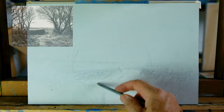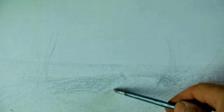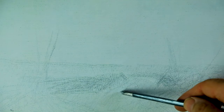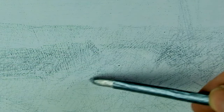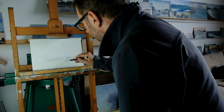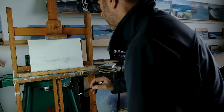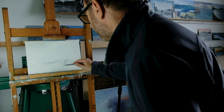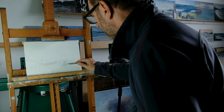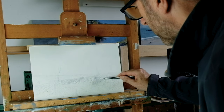So you've got quite a lot of freedom. You can play around with this and you just build it up. You can see that I'm doing a circular motion. So you're scratching onto the surface, but you're not taking any of the gesso off, you're just laying this metal on the top. And it just takes quite a long time to build it up very subtly. But obviously the more marks you make in one area, the darker it gets.